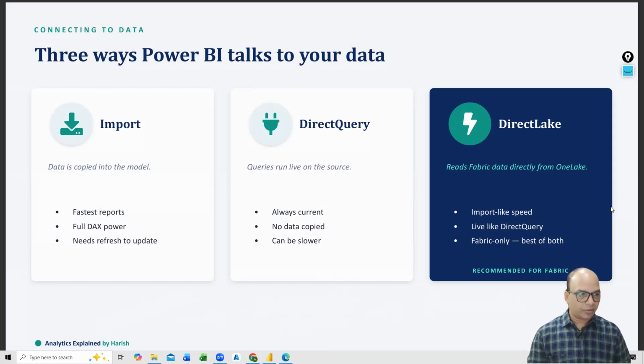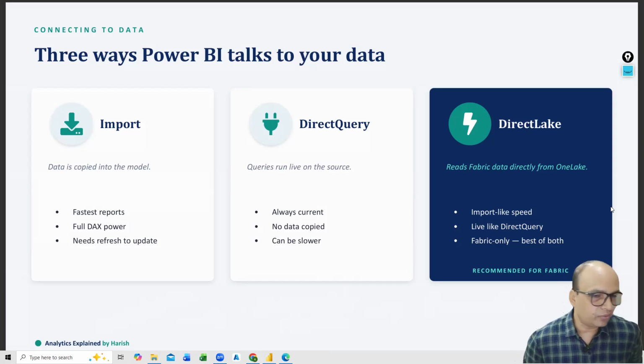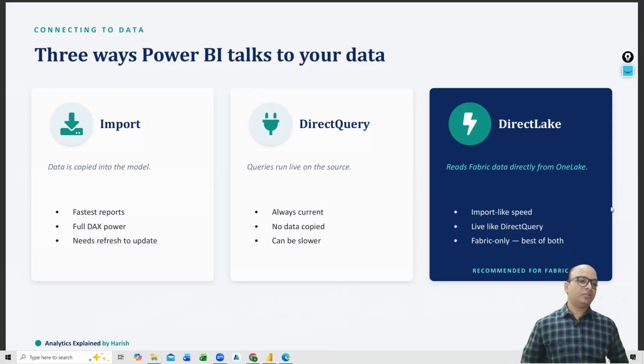So the very first thing, you have the faster report, then you have the full text capabilities. And it also works offline. Say you have downloaded the Power BI report and you just want to see what the major uses are on the report, or you want to make some improvement there. Then the import method is good because it has the copy of the data there. Yeah.